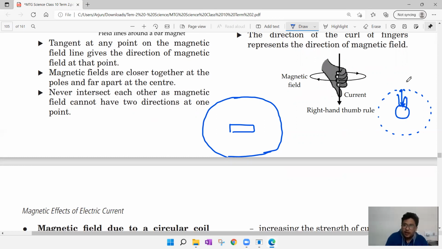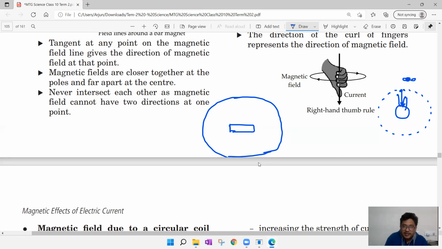But if you keep an object here, which is not in the gravitational field, what happens? That will remain in space only, like satellites. We send satellites to space. While we are sending a satellite, we drop it at a certain level. Why? This satellite should not be in the influence of Earth's gravitational field. Earth should not show any influence on the satellite, so that the satellite will be revolving around the Earth in a certain orbit.